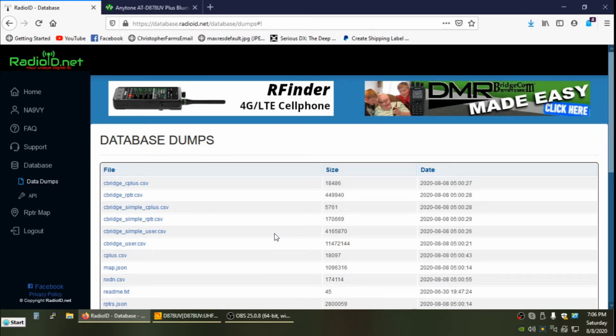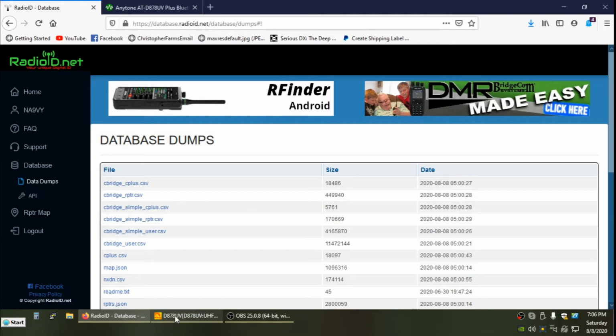Now, from there, you could go over and open it up with OpenOffice Calc or that other data spreadsheet program by the big company in the sky, or whatever. No need to do that. It's sort of interesting to look at. There's about 170,000 DMR IDs listed in there. You can look yourself up in there, whatever. Not going to do that here for the sake of time.